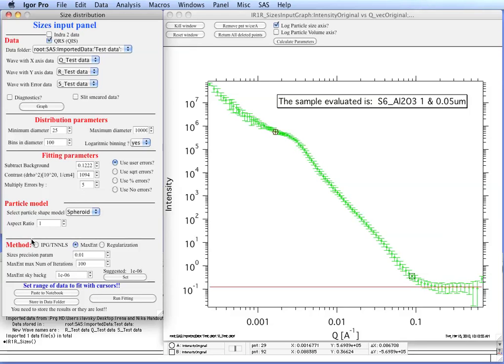There are three methods available here for analysis. Most of the time, the maximum entropy works really well. The other option is internal point gradient slash total non-negative least square method. I know it's a mouthful, but that's a method which works under some conditions also very well. Both of these have an advantage of being confined to only positive solutions, which gives physically reasonable results. Regularization, unluckily, is not bound to positive solutions and sometimes gets negative volumes, which is not particularly physical. You can try any one of these and see how they work. Let's try maximum entropy first.